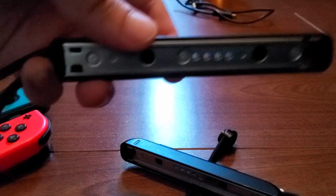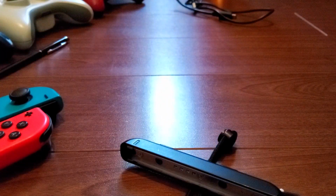Now, here's a cool feature about these Joy-Cons. They're called Joy-Cons, or you can call them Joy-Con controllers or Joy controllers, whatever you want to call them. These little things are something that you want to be careful about. This is if you want to use both the Joy-Cons separately in two-player mode. You can get more of these Joy-Cons if you want more players. Or you can also get a few third-party controllers and pro controllers and whatnot. So that is what you do with these.